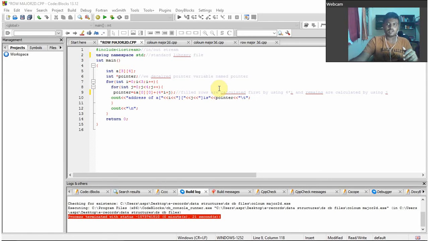Then we get the addresses of each and every element in a 2D array, and the value we got is printed by using the cout statement to get the desired output in matrix form. Here cout with \n is used to print every element in the next line, and return 0.